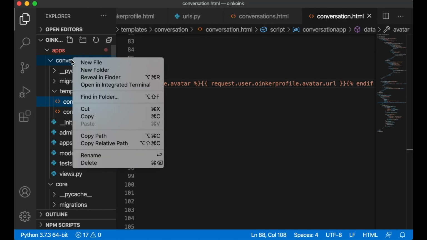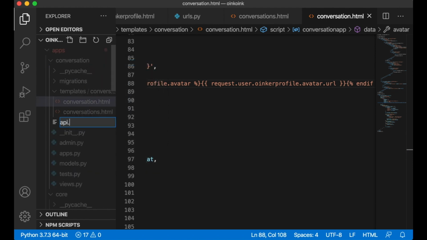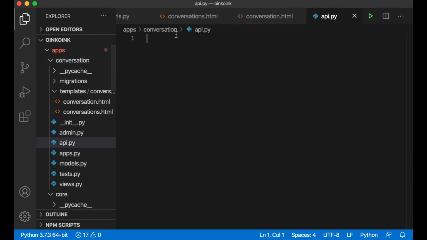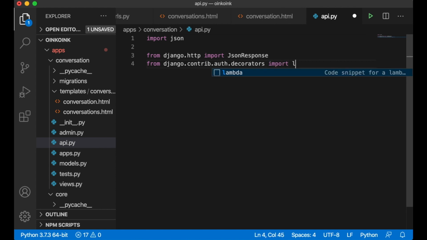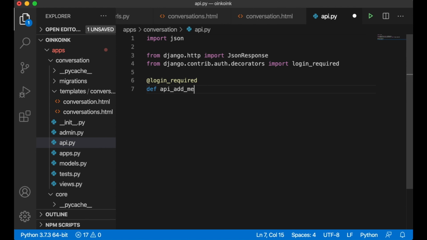So inside the conversation, I need to create a new file, api.py. Import JSON from django.http, import JSON response from django.contrib.auth.decorators, import login required. Then I can create a new view, def API add message request.